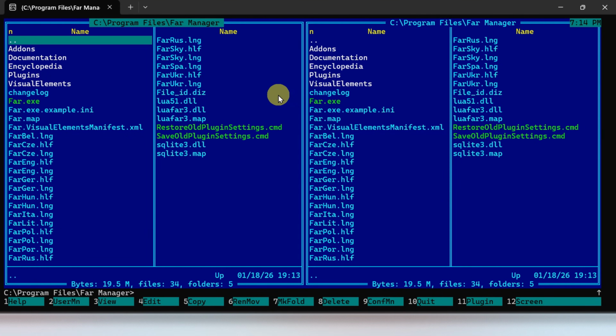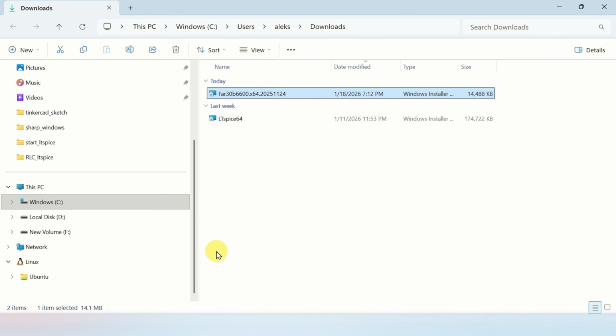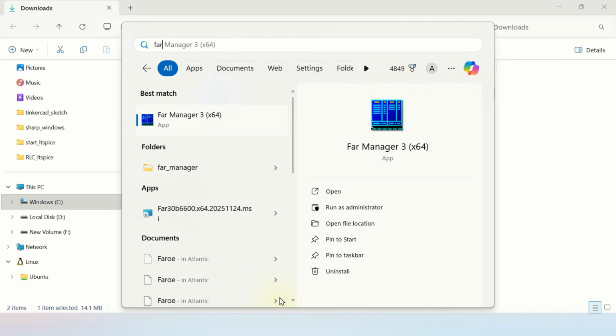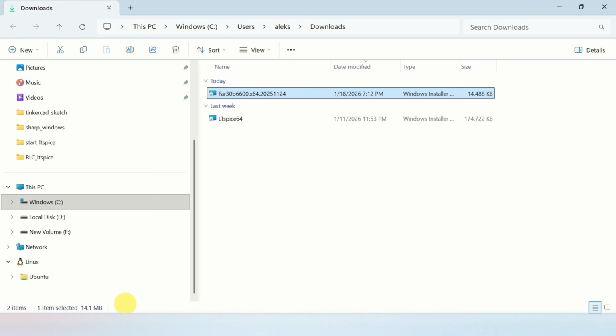Before we explain how to use this amazing program, let me first show you two important things. First of all, I'm going to press Alt F4 to exit. Then, if you want to start it from desktop, you can simply click here and search for File Manager. Or you can type over here and File Manager will appear, and you can start it like this. This is one way of starting File Manager. However, sometimes people would like to start File Manager from command line. So let's try to do that.